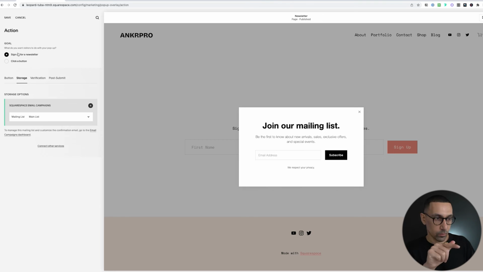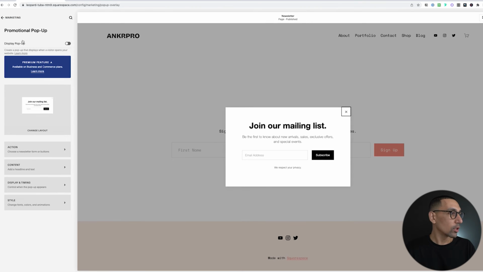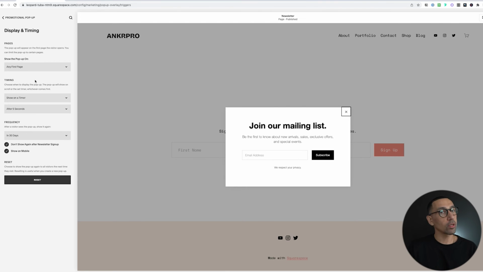One thing I didn't mention in the newsletter page is, do you see this post submit? You could send them to, like you see this, it says post submit message. You could have it say thank you. You could also write something here to have them go back to the shop page or whatever that is, because you might not know where they actually enter your website from. So this is a great way for you to continue to move the process forward and the user flow forward as people are engaging with your site. Now, a few things to consider with a pop-up. I know Shopify's experience works with this whole full screen mode. So you want to think about two things, display and timing. This is whatever your preference is.